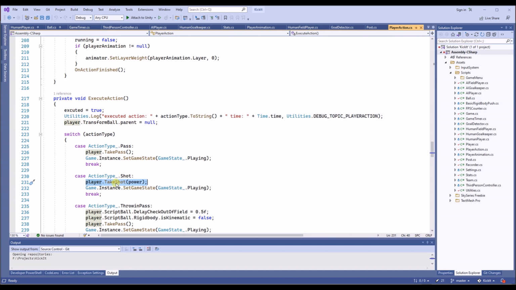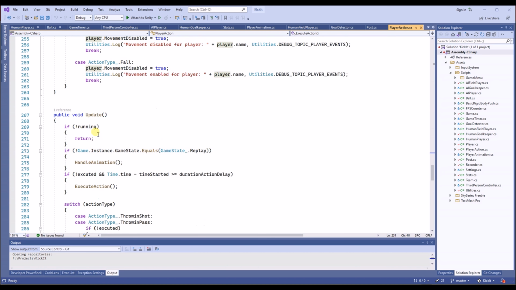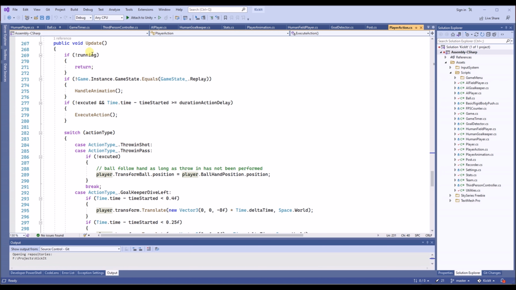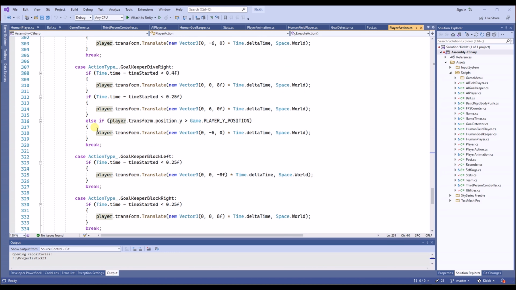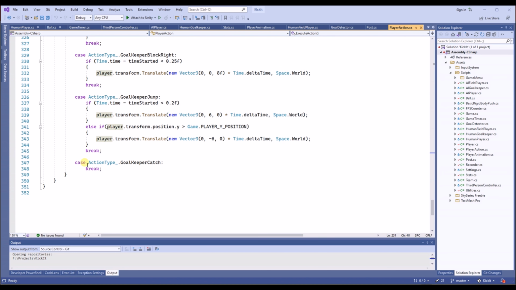So that's when the delay is passed, and then we take a shot and change the game state. We also have some things we can do during the update, so when the action is running, if that's necessary. For example, for the goalkeeper, you will see that is very useful.